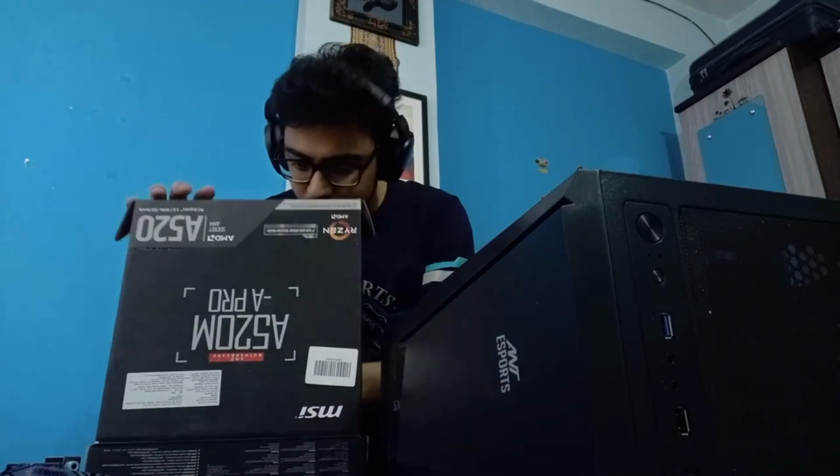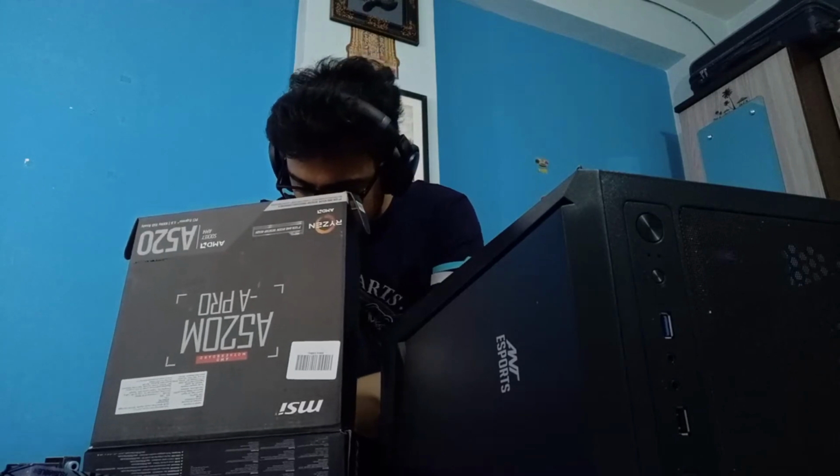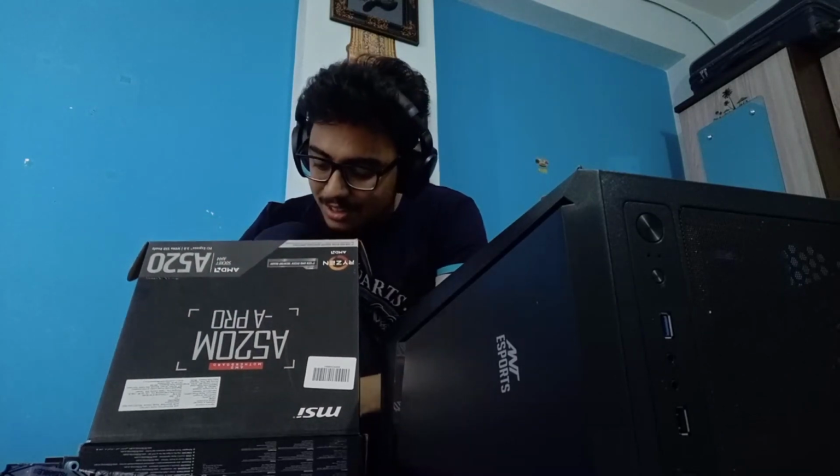Ooh! Wow, we get an MSI sticker. Nice. I think we would get an MSI sticker. That would be happy. The MSI sticker looks really cool. Just take a look. Let's go.